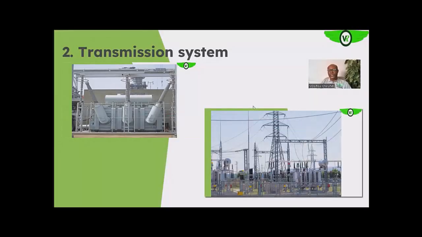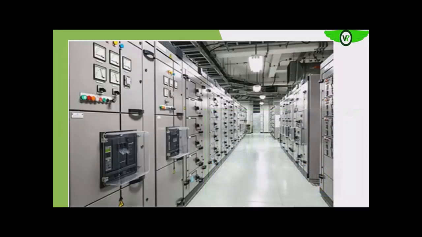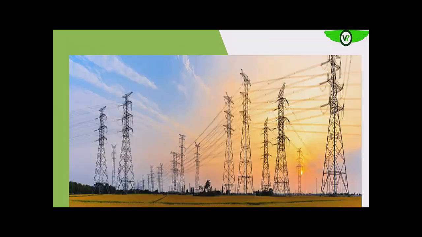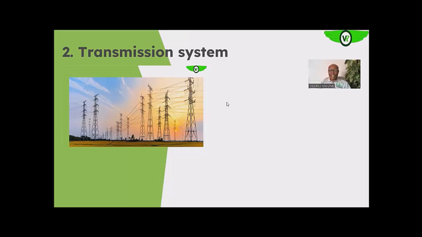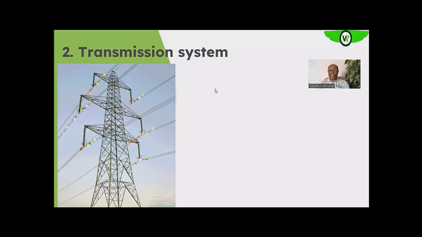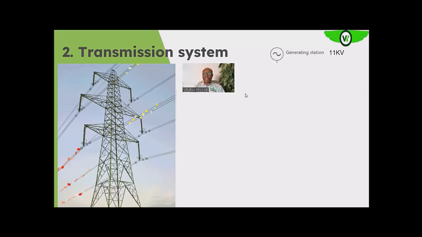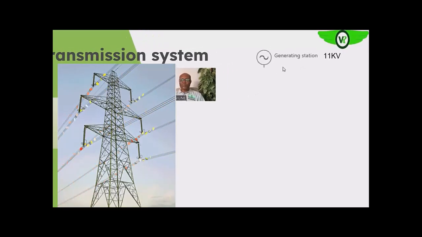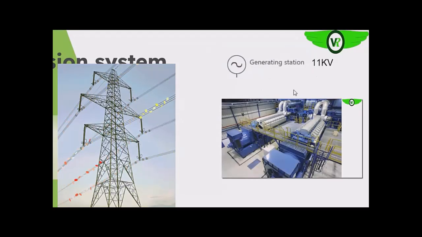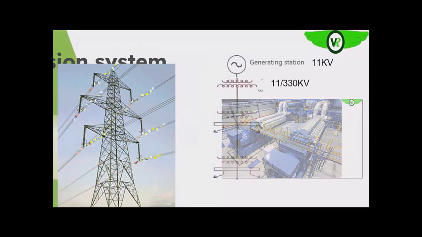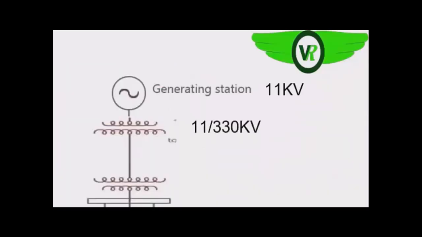So we have seen the first part of the power system, which is the generation station. Next, we want to look at the second part of our power system, which is the transmission system. Like we said earlier, the electrical energy that is generated at the generation station, we need to move or evacuate to where it will be used. So the first section after the generation station that the generated voltage will come to is the transmission system or transmission line. As you can see on your screen, remember our generation station is generating at about 11 kV. So we will need to move that to where it will be used. I would say we need a transmission line.